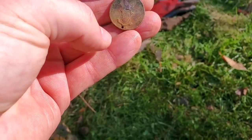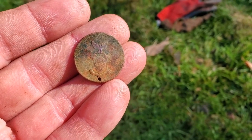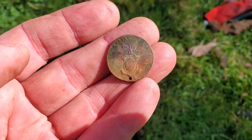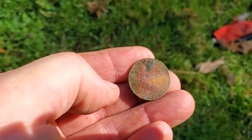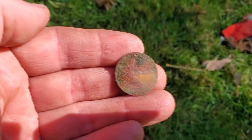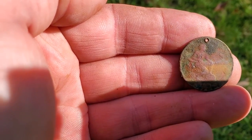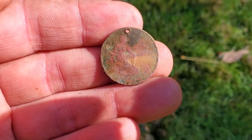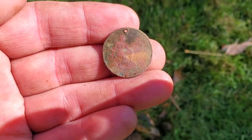All right, I got some identification. I don't know if it's 1914 or 1814, but you can see it's got an eagle on top, standing on top of that shield. You flip it over, and it reminds me of a U.S. coin, how the obverse and reverse are upside down of each other, and some dude sitting down doing something. And underneath it says something too. I'm not sure what I have here. I'm going to have to look online and do some research on this.